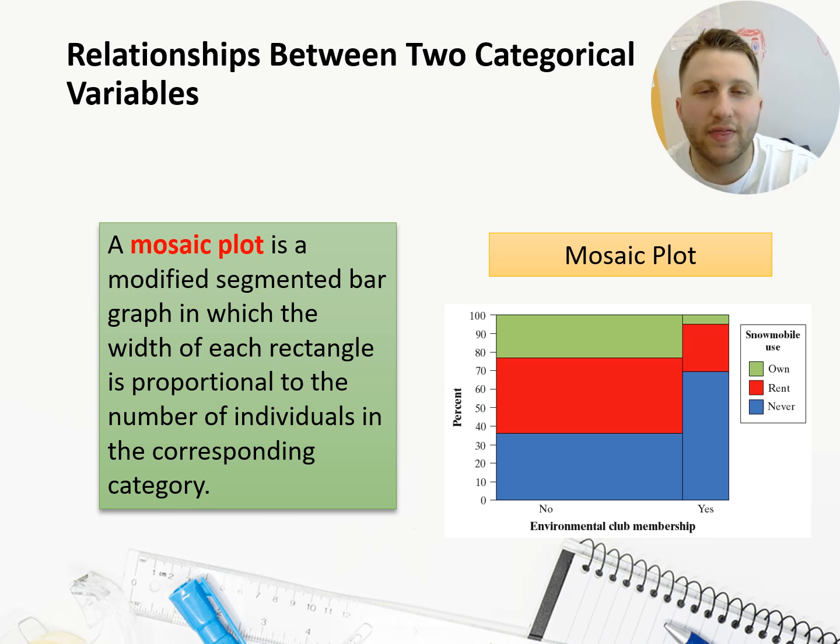Finally, the graph type that I think is the hardest for people to get used to, but really is the most useful of the three, is the mosaic plot, because it communicates the same information that the side-by-side bar graph or that the stacked or segmented bar graphs can communicate. So again, we're looking at two categorical variables, but this adds on one additional layer of information, which is, remember, the width. The width of each of the rectangles is proportional to the number of people in the original sample that correspond to that value for the categorical variable that's represented on the x-axis.